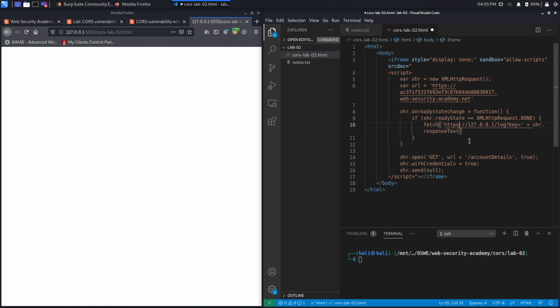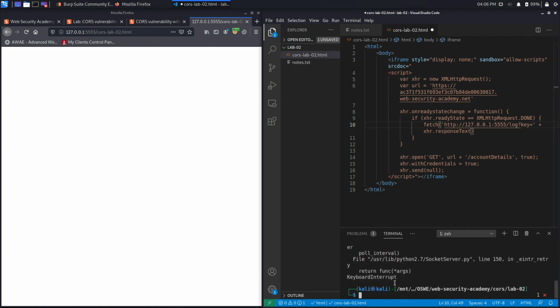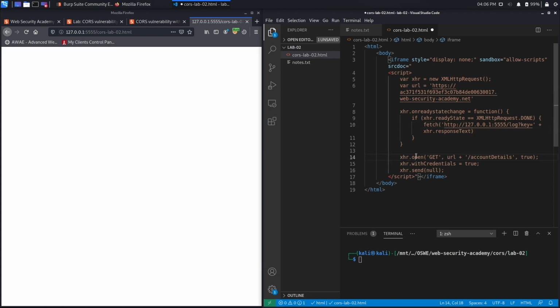All right, I paused the video and figured out why this was not working, and the reason it wasn't working is a mistake from my end. So first of all, this is HTTP, and second of all, when we were hosting the simple Python server, it was running on port 5555, and that's why it wasn't working, because it couldn't reach the IP address itself. So if we run it again, so we're hosting this script over here, and we didn't save this script, so we're going to have to Control-C this, clear it again, save the script first, and then run our Python server again. So now it's hosting this script.